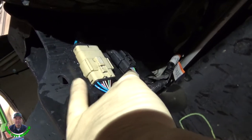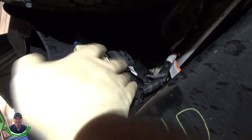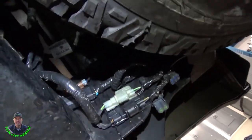Okay, the first thing you need to do is disconnect the wiring here on the passenger side of the hitch. And then we're gonna disconnect the wiring over here for the tailgate and pull this tailgate off.